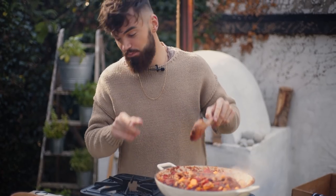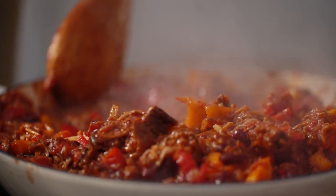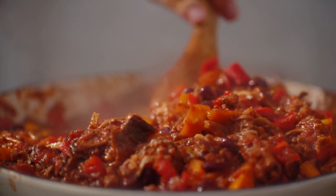Now you can actually just put the lid on and throw it in the oven for about 25 to 30 minutes. You can really just forget about it while you make your rice and make everything else that you're serving it with. But because I'm loving cooking outdoors so much on my gas hob, I'm just gonna pop the lid on and just let it cook for about 25 minutes as well.